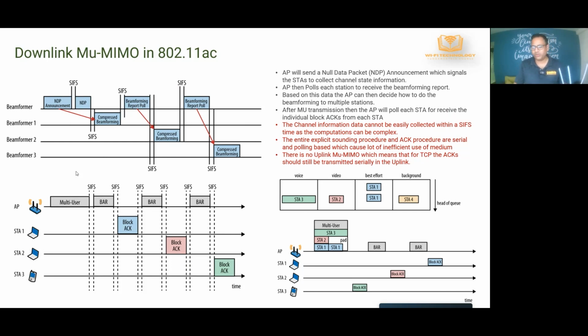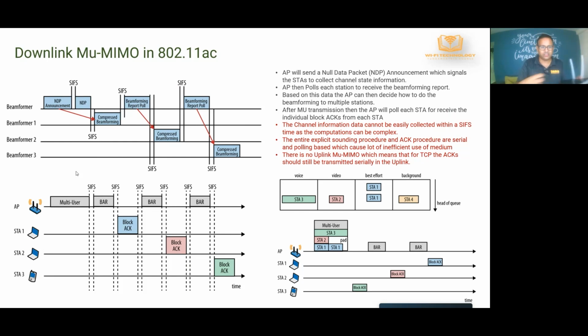That's fine. Only the stations that want to participate will listen to the NDP frame, and then each station will send what we call a compressed beamforming report, basically a matrix that represents the channel state, the condition of the RF channel between the access point and the station. And each station that wants to participate will send its respective channel state information in a compressed beamforming message, right? So all this channel state information from all the devices is collected by the AP, and once it collects all the channel state information, based on the relative orthogonality of the signals.